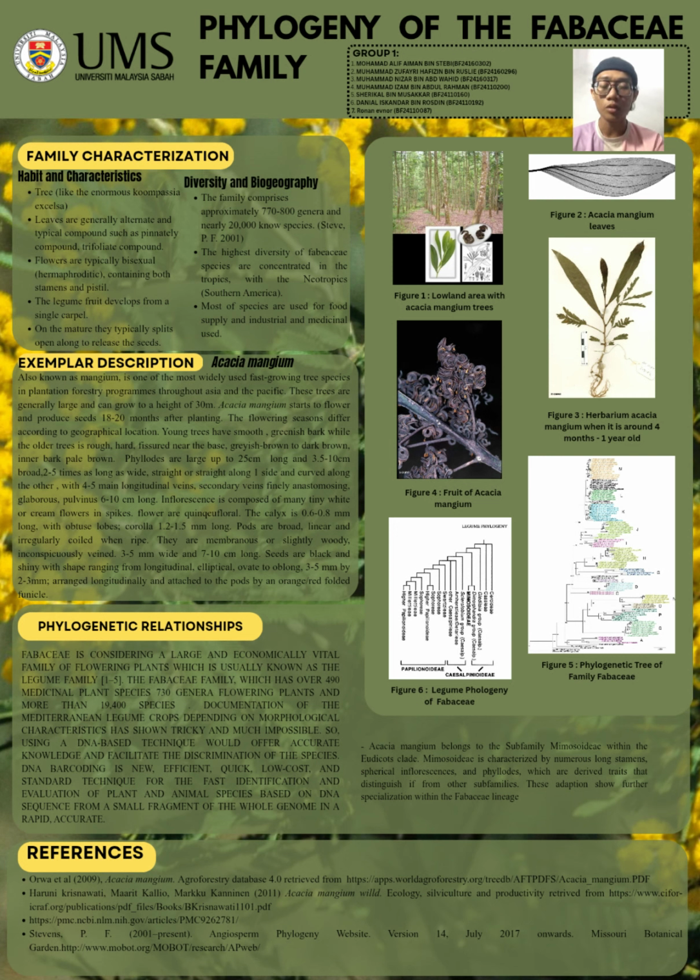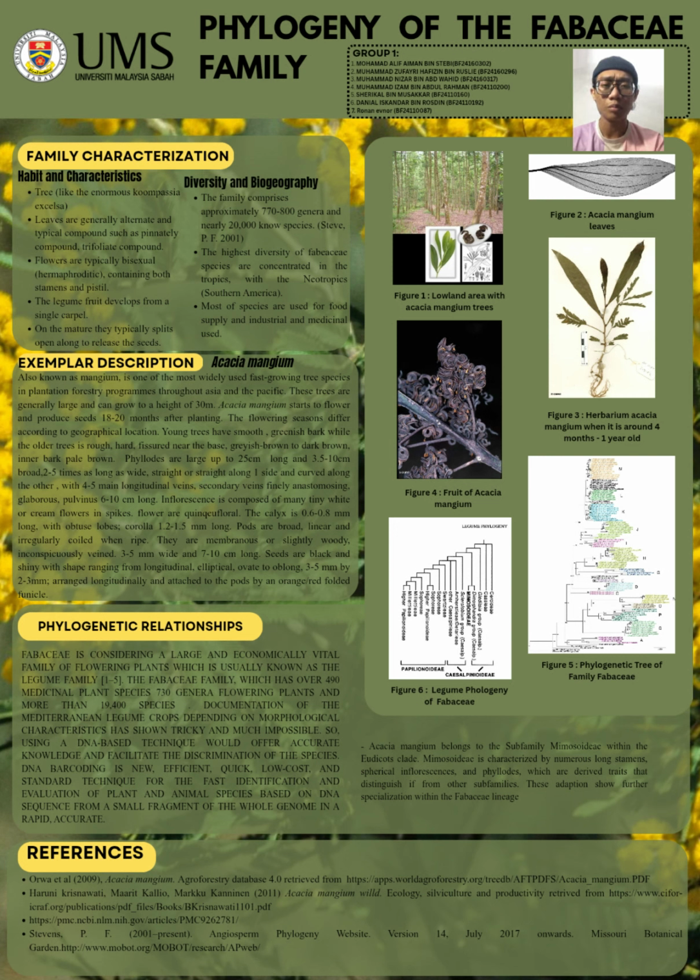Based on figure 5, it shows the phylogenetic tree of the Fabaceae family, a hypothesis of relationships based on cladistic and molecular data. Each node represents the most recent common ancestor and a speciation event, highlighting the family's hierarchical structure and the importance of monophyletic groups. Figure 6 shows evolutionary divergence.